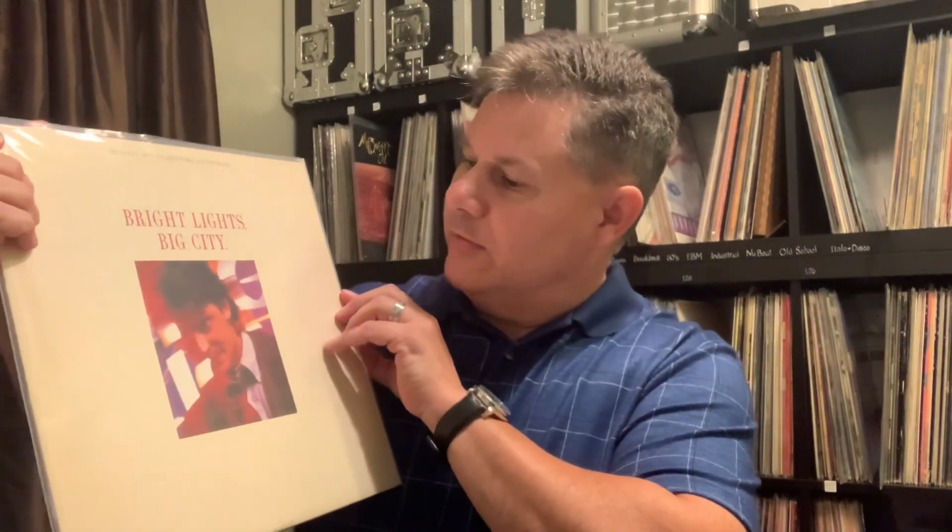In 1988, they had a movie called Bright Lights, Big City that came out. And the good thing about this record is it's just full of hits. True Faith by New Order. It has Kiss and Tell by Bryan Ferry, which is from Roxy Music. Also, it got a Depeche Mode song, Pleasure, Little Treasure. And the last song on side B is Pump Up the Volume by M/A/R/R/S. So, near mint condition, bargain bin. When I pulled it up, I just had to have it.